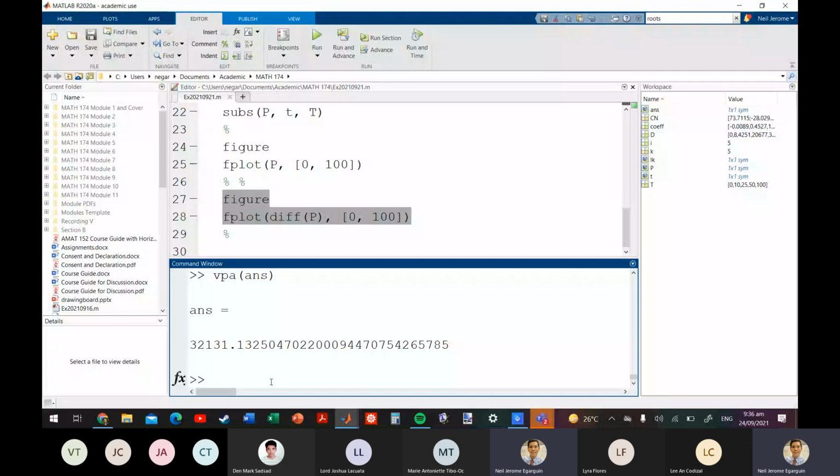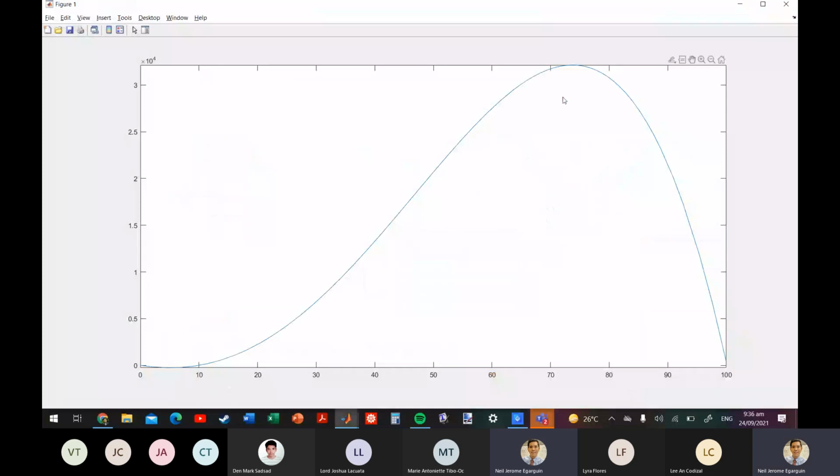32,131. Which is, if you look at the graph again of the epidemic curve, okay? Yeah, yung peak ay nandito, alam na natin this is around 73.7115 days. Tapos ang maximum ay 3 times 10 to the 4th plus some change. So okay tayo doon. Tapos remember, may isa pang root yung derivative, tama? Nasa 5 point something. And that is actually the minimum here. Okay? Kasi, yeah, parang nag-negative pa nga dito yung number of deaths sa 5 point something. But that would be the minimum. Okay?